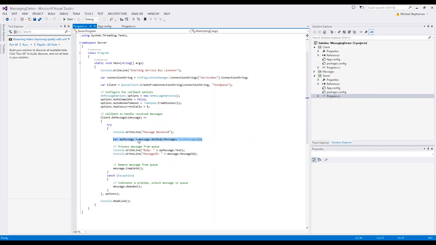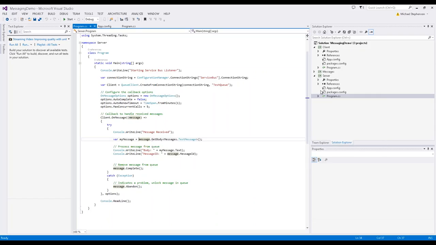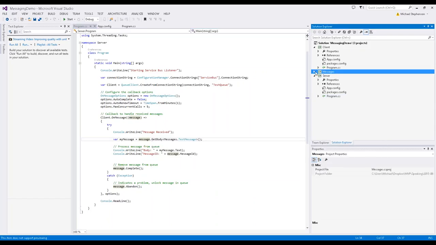Likewise, on the other side, I do the get body and pass in the type. The reason I've got this messages project here is that I've just got a shared assembly that both projects reference. So that means I can easily have it deserialize that message and take it off. Now, what you might want to think about in the real world is that communicating what type of message I've given you is a bit more difficult than just having a shared .NET type. If you're in control of the sender and the receiver, then it probably works the way I've just shown you here.